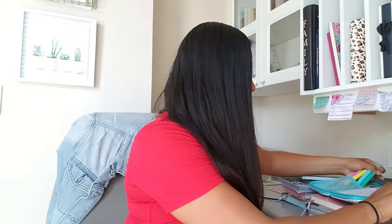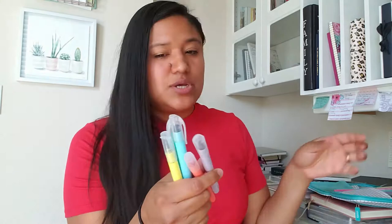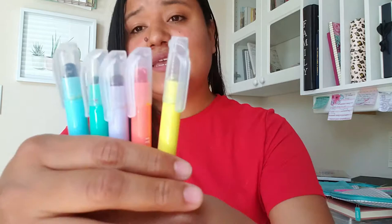Now, another set that I have bought but I do not like, the Daily Grace Company highlighters. I thought that I had gotten a defective case, and then I messaged the company and they actually sent me another case, and it's exactly the same thing. So I think that's the way they come. I had gotten these because they were kind of pastel colors. They came in different, lighter tones. Like I didn't have this color. It's a different type of orange. It's kind of like a pink actually. These I do not like.